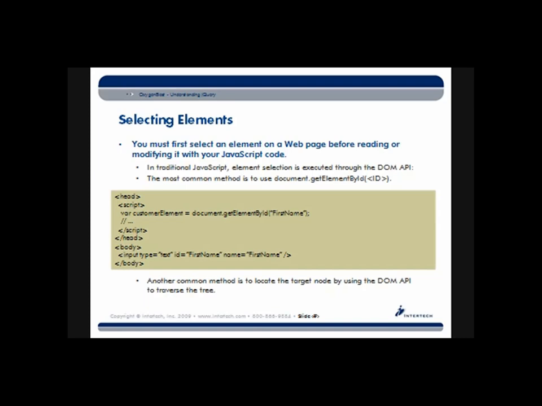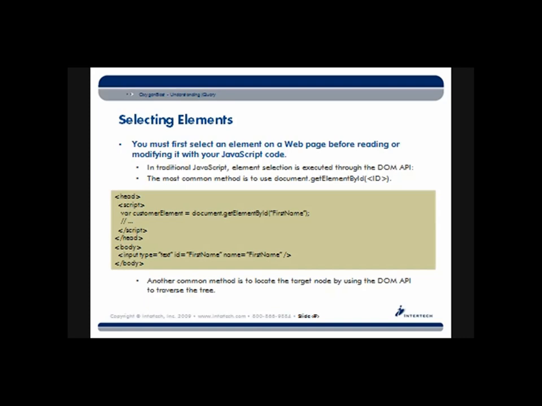And before we look at jQuery, and this is something I'm going to do throughout the presentation, I'm going to show you how we handle this with traditional JavaScript. And then I will compare and contrast that to what you do in jQuery. Again, really to emphasize the benefit of write less, do more. So here's an example where I have a real simple input box. It's a text box. It has an ID, first name. And if I wanted to get a handle to that text box, I would simply use document.getElementById and pass in the name first name. That's a very, very common method for grabbing a hold of an element.